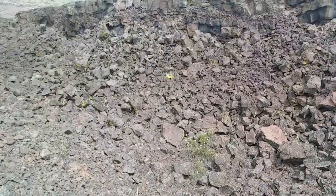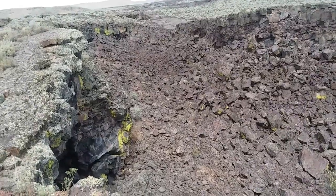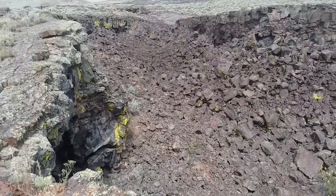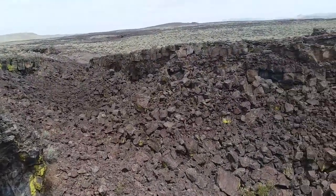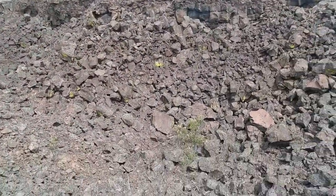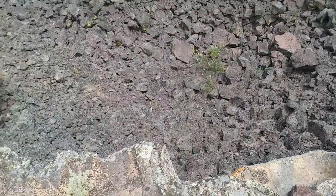It is a shield type volcano, so it doesn't blow up. The lava just oozes out. It was set to erupt every 1200 years, but it has not erupted for 12,000 years. So it's currently dormant. And the only reason it would go off is if the super volcano in Yellowstone did, but then we're all kind of screwed anyway, so. Yep. Pretty much. That'd be the case.